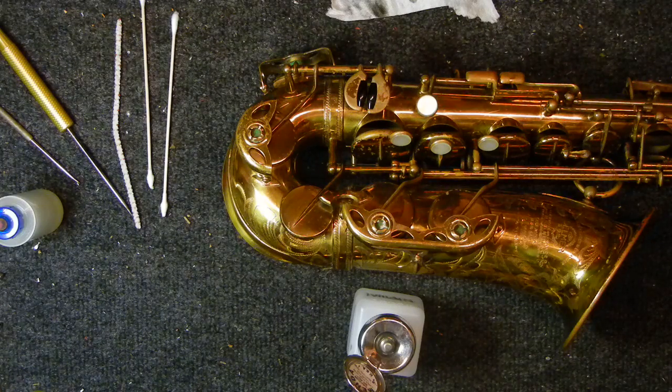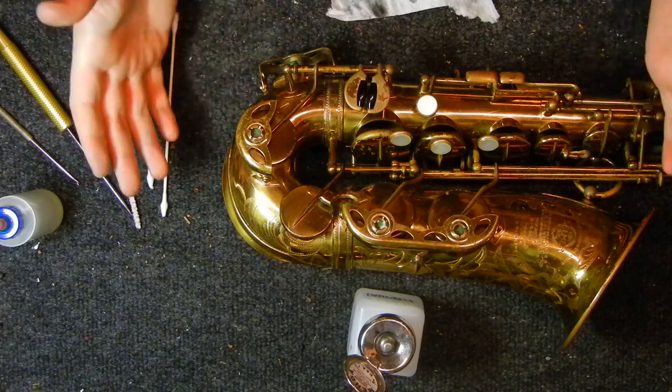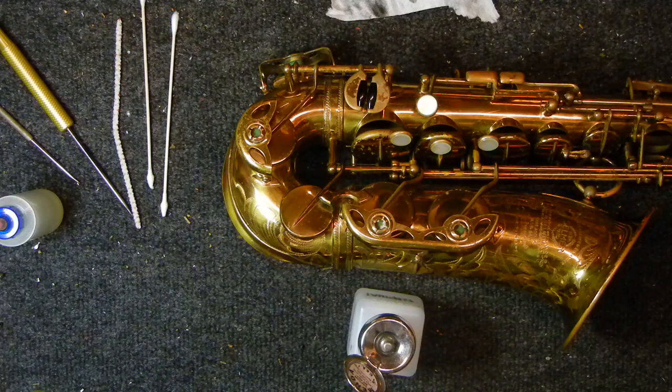But if you're interested in keeping your saxophone in good shape in the long term, this is something you really should look into doing. And you can do it yourself if you're interested in DIY. The only problem you might run into is if your saxophone did not have a good overhaul to start with. If it's held together with rubber bands and baling wire, you're probably going to run into issues that have been hidden by the saxophone being assembled, and you may get in over your head very quickly trying to put it back together. But if you've got a good overhaul on it, or if it's a well-made, relatively new saxophone, say Yamaha or Yanagisawa, then even fairly amateur people who've only taken a key or two off before should be able to do it.